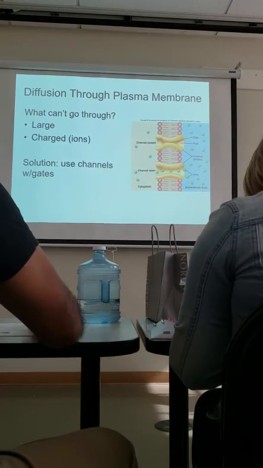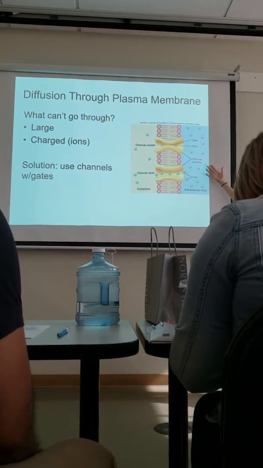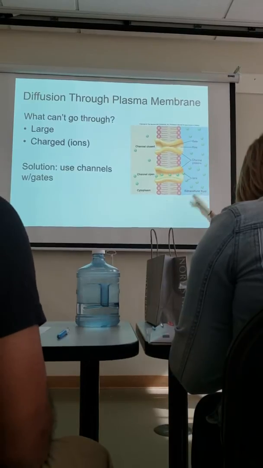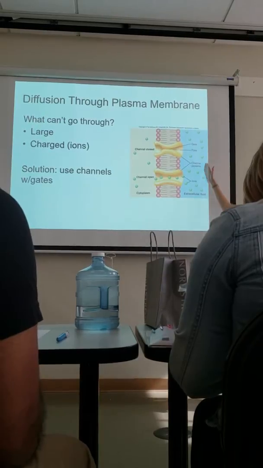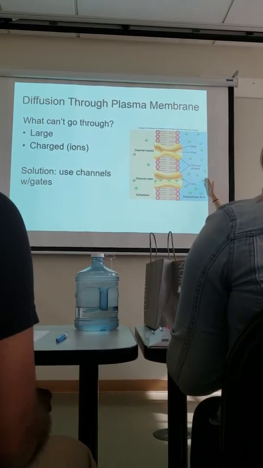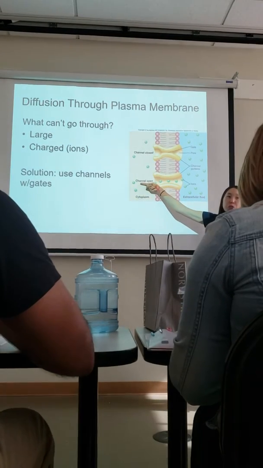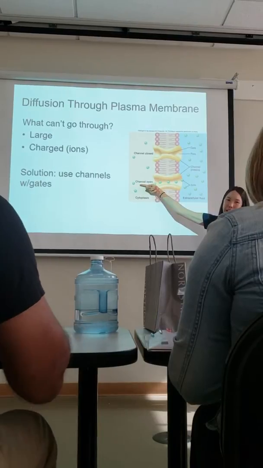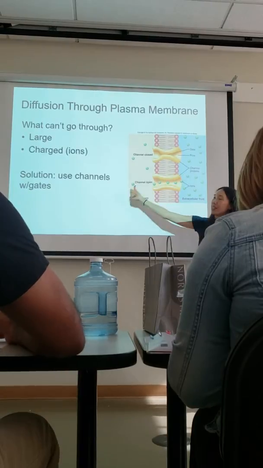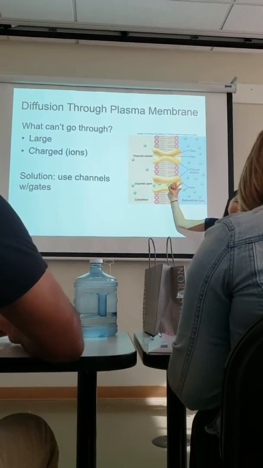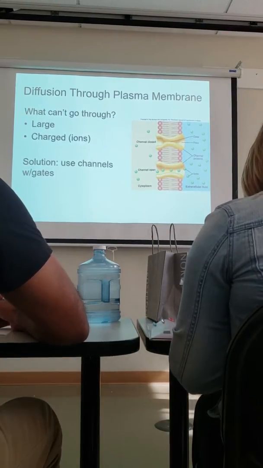Okay. Let's take this particular scenario as an example. Can you see a high and low concentration gradient? What's on the right? High. What's on the left? Low. So if the molecules were moving in this direction from high to low, would that be active or passive? Passive. Yeah. But if I told you the molecules were moving the opposite way, then what would that be? Active. So again, it depends on the scenario. You have to check out that scenario to see if it's active or passive.